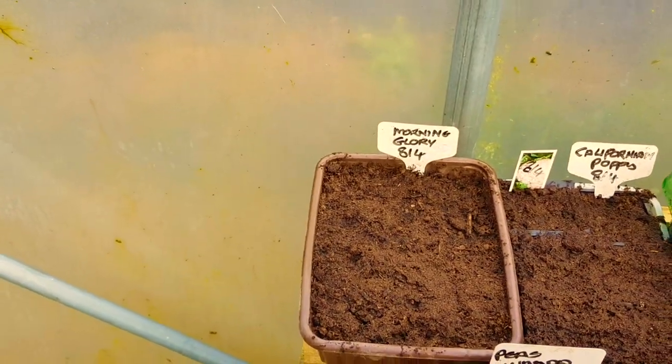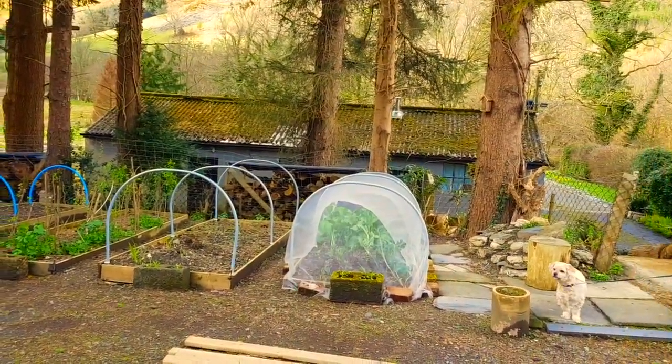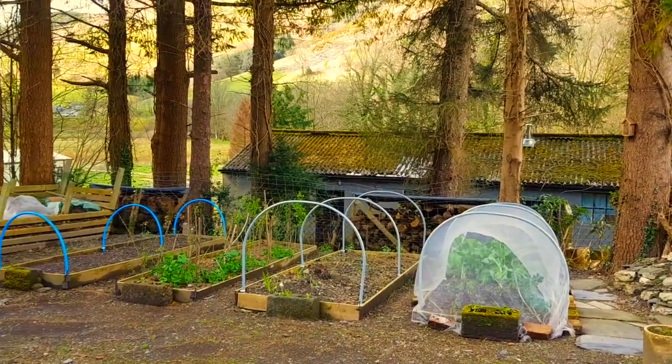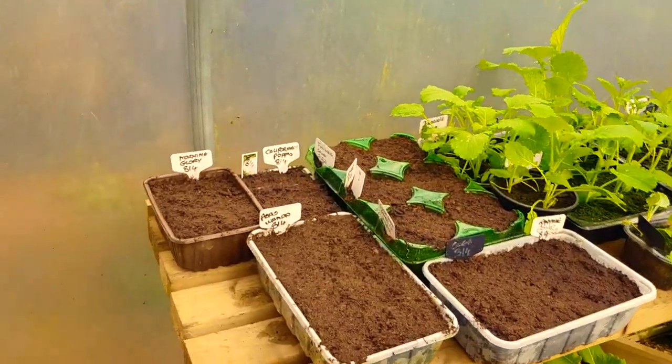Might plant them next to the trees, over the other side of the garden, over there. See, there's like a fence. I could just put some in a pot and let them grow along the fence there. I mean, there's plenty of places for things to grow. I don't have to make special structures. But this year I will not have these Morning Glory in the polytunnel.